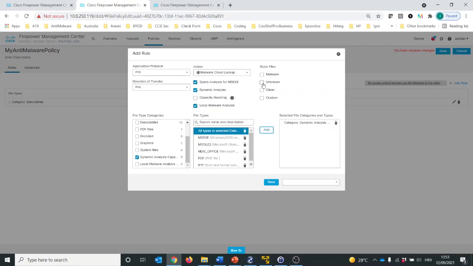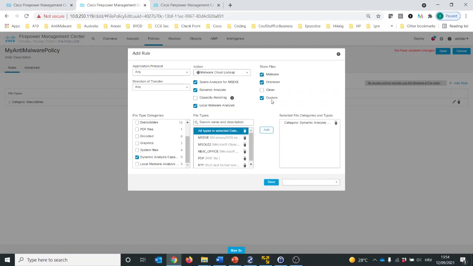And if I would like to store the malware files, maybe because I want to download them carefully, of course, and do some analysis later with third-party tools for forensic purposes and similar, let's store unknown files, with the unknown verdicts, for which the system is not certain if they are malicious or not. And we store the files in the custom store. Here we will see all files which were dynamically analyzed, and from the custom store we can see the download.